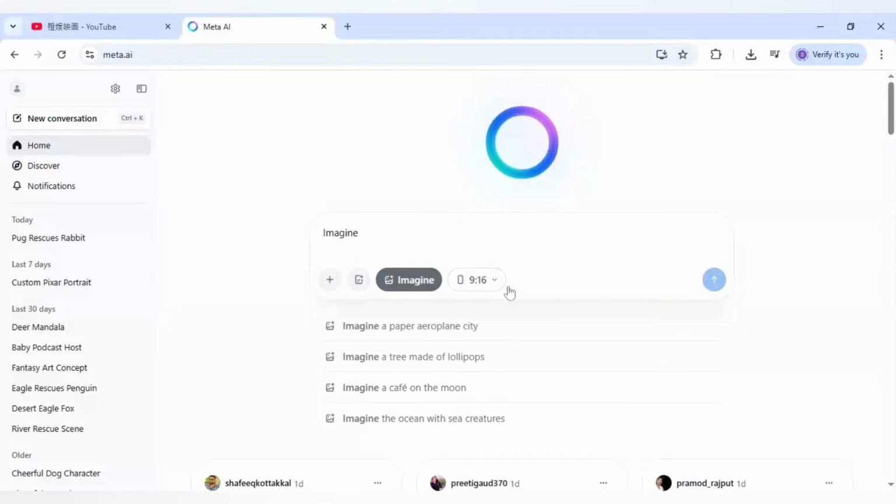Click on imagine and make sure the dimension is 9:16. Imagine is written by default. Here I will write a white pug rescuing a rabbit from a dense forest, then press the comma button and write picture style images, and click on submit.